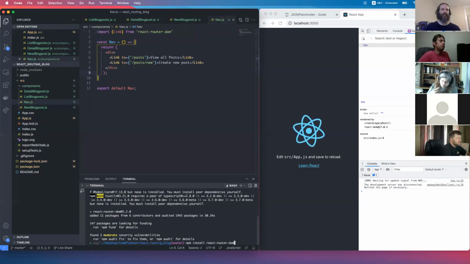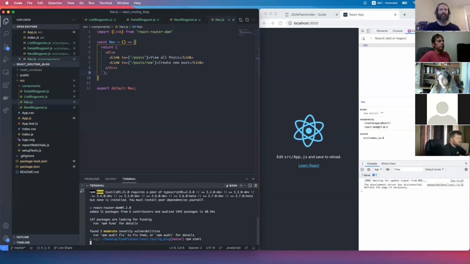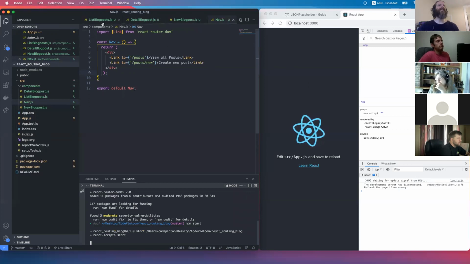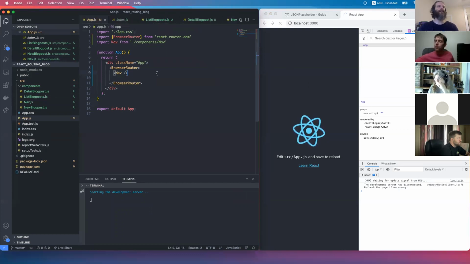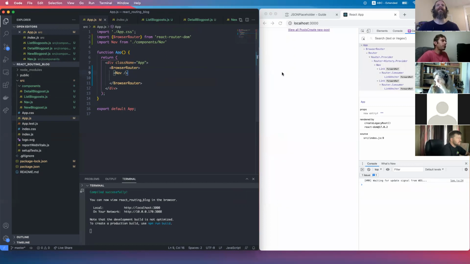We run npm start and go back to the app. I have my nav here, so that should render so far. Obviously no CSS, but I can see view all posts.